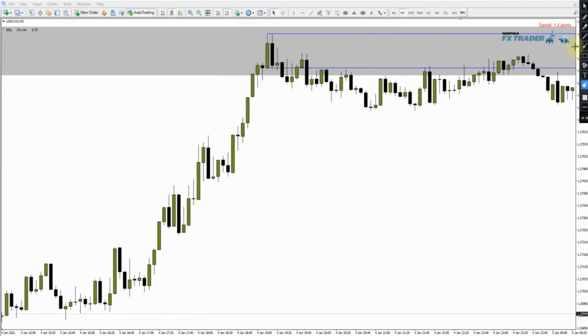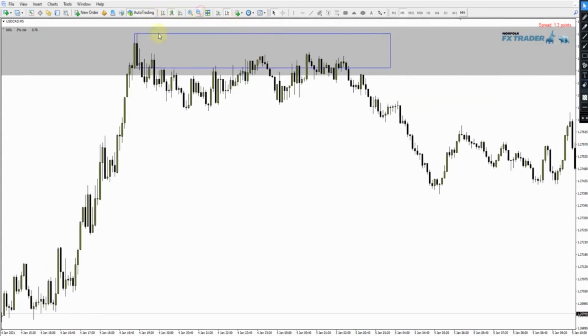That then creates this area of supply in the 5 minute, where you would set your entry with a set and forget strategy. And that's exactly what you could have done then. The entry is triggered as it comes back on this candle here, and the stop is above this high. The market does come back again to these previous highs once again. If we just shrink the chart back down, you can see how price comes back to this area on a couple of occasions and then it drops away.